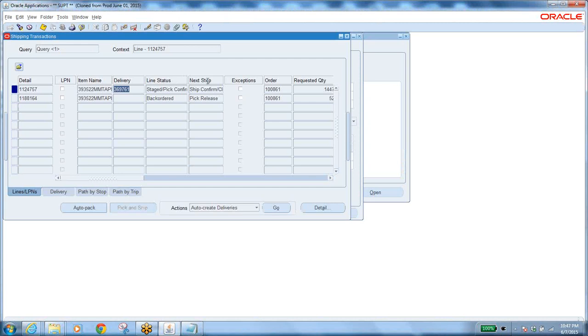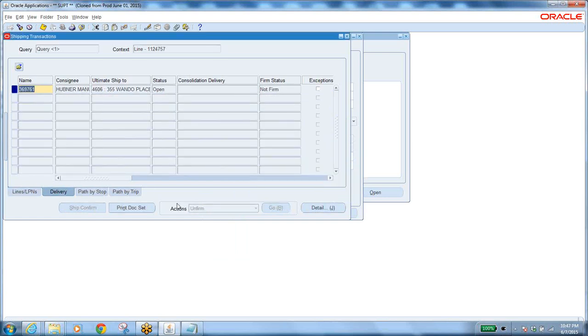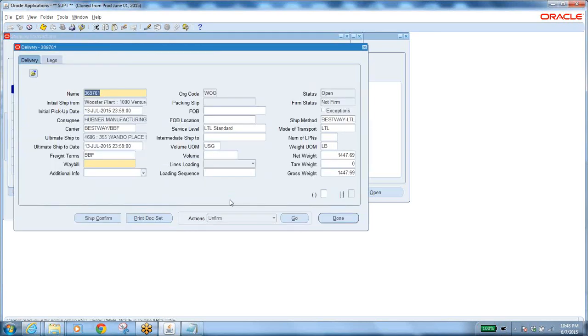Okay. Next step is ship confirm. How to do the ship confirm? Go to actions. Before actions, it is delivery. You are going to ship. Click on delivery. Click the delivery tab. Okay. See, waybill. Whenever you go for delivery, there should be a waybill number to be entered. What is waybill? This is the waybill.